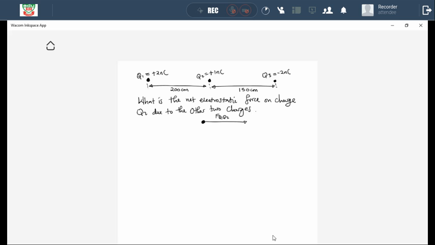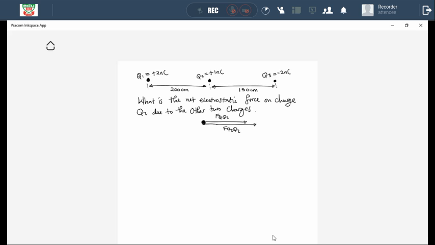right. Remember, these are forces and these are vector quantities where direction must be monitored, right? Then when I look at the relationship, what is Q3 doing to Q2? Q3 is negative and Q2 is positive, attraction. So Q3 will migrate to the left and Q2 will be pulled to the right. So in other words, again, my direction for this one is also going to the right. So this is going to be FQ3,Q2.